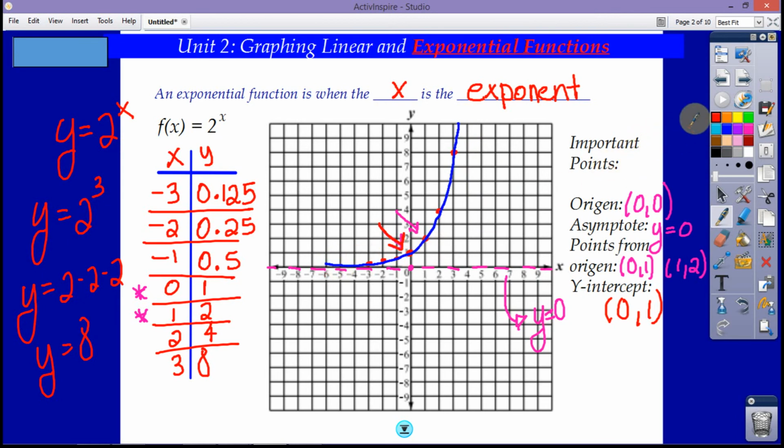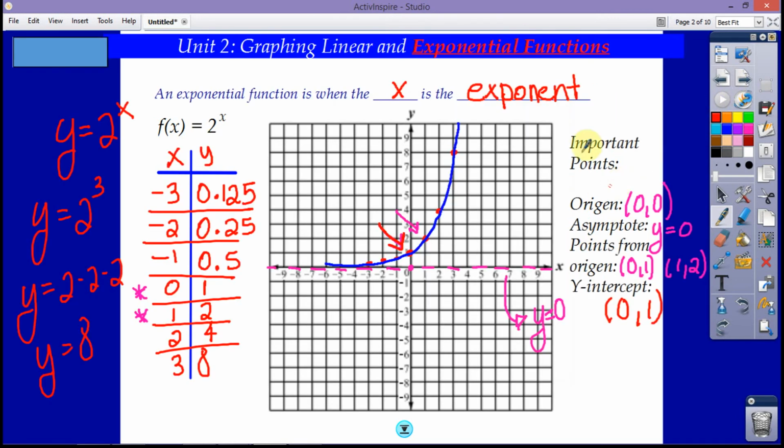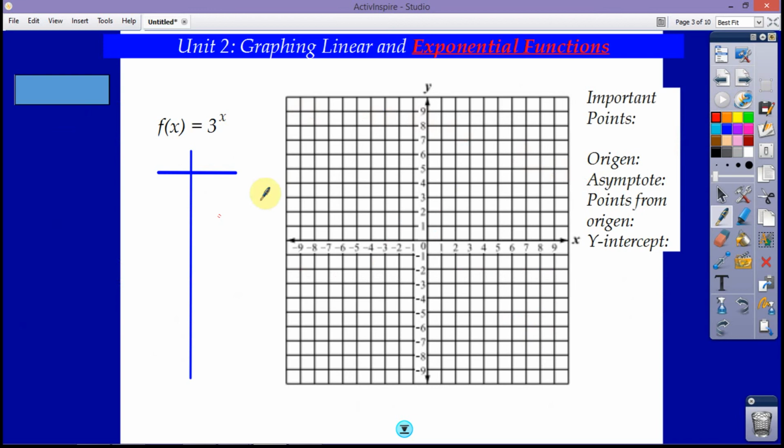So now I'm going to let you practice the next one. So over here, I'm going to ask you to pause the video and try to follow the same steps. If you need to go back over here, move the bar from the video a little bit, so you can go back to review how we got the other points. So I'm going to ask you to try to do this one now. So go ahead and pause it, and you'll hear from me in a few more minutes.